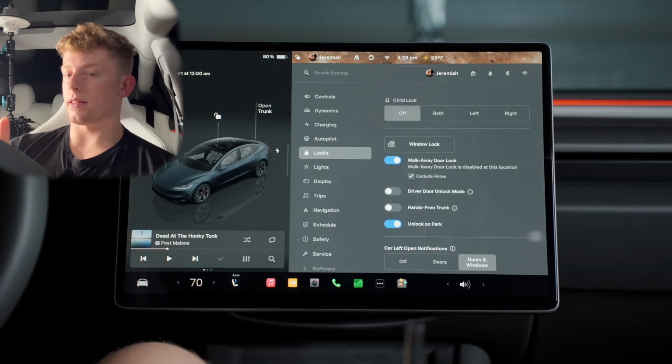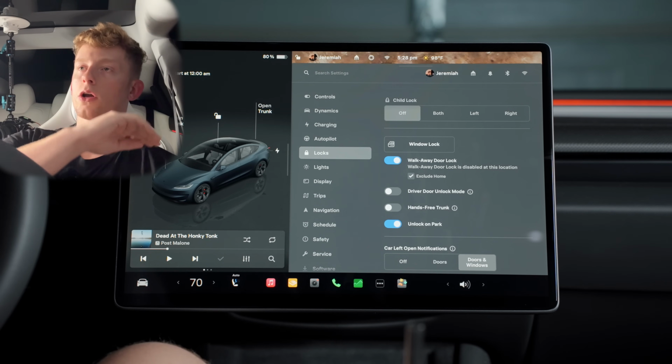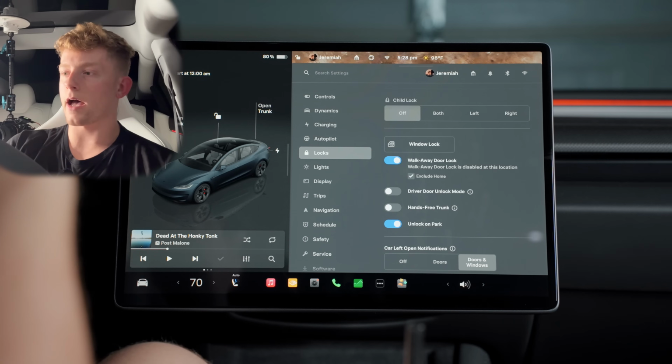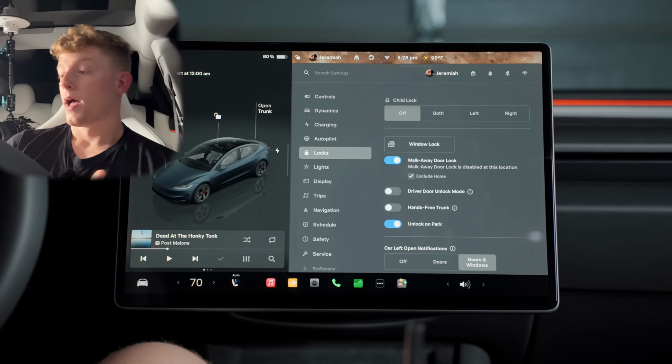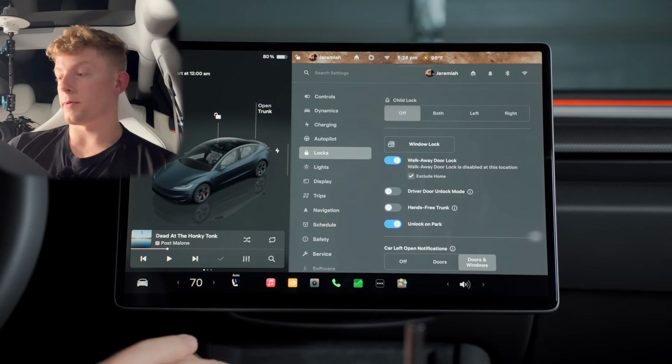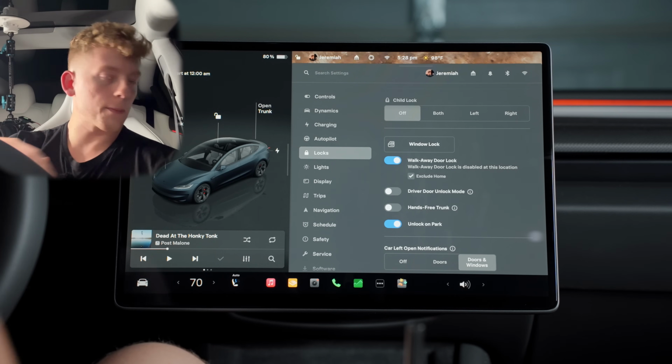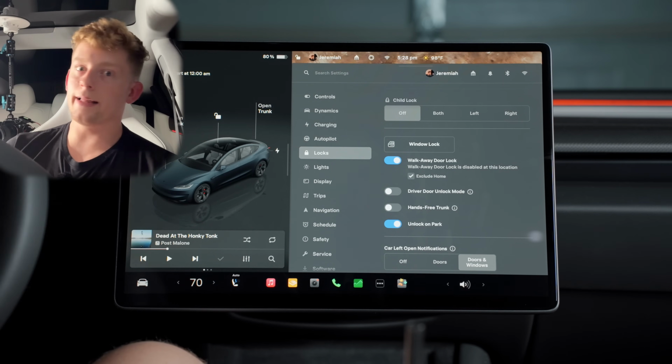Like, it's scary, to the point where if I even walk around the car a little bit too far, like let's say I'm walking from the driver to the passenger side to get something out, sometimes it'll just lock on me. So I finally just turned it off. It's been great. I mean, it's good that the ultra wideband makes the phone key a lot better with proximity, but it's a little too good.